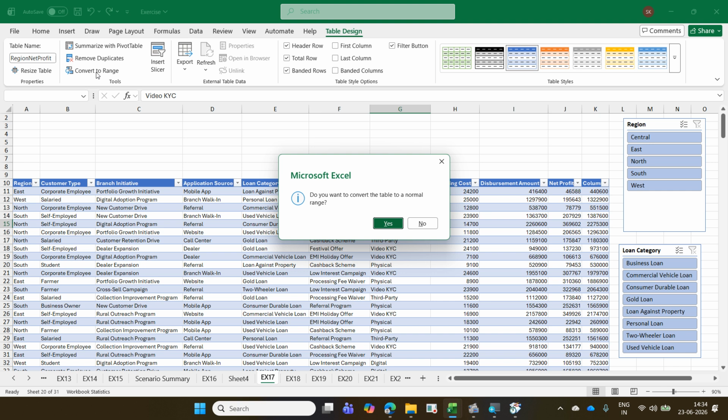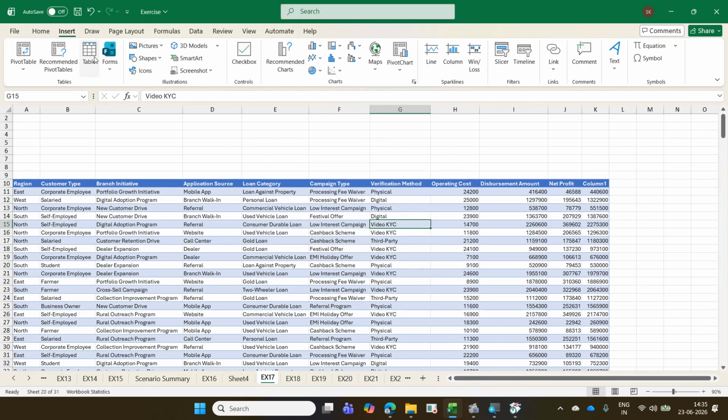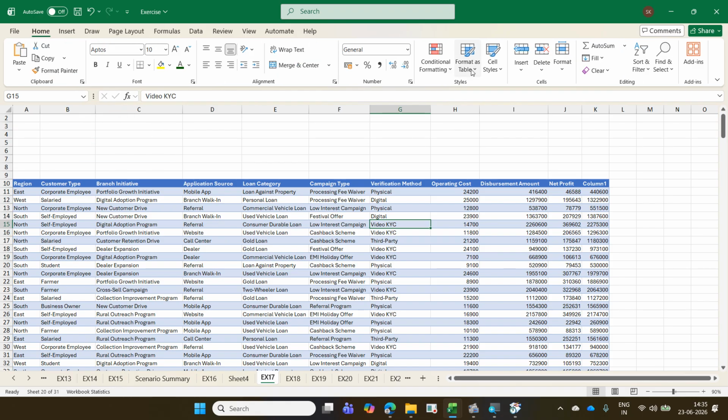After converting a table into a normal table, how can I make it a dynamic table again? Control T or Control L. If you don't like the shortcut key, there is another method: go to Insert, Table. Or Home tab, Format as Table. So many options are available, Control Q, Table.